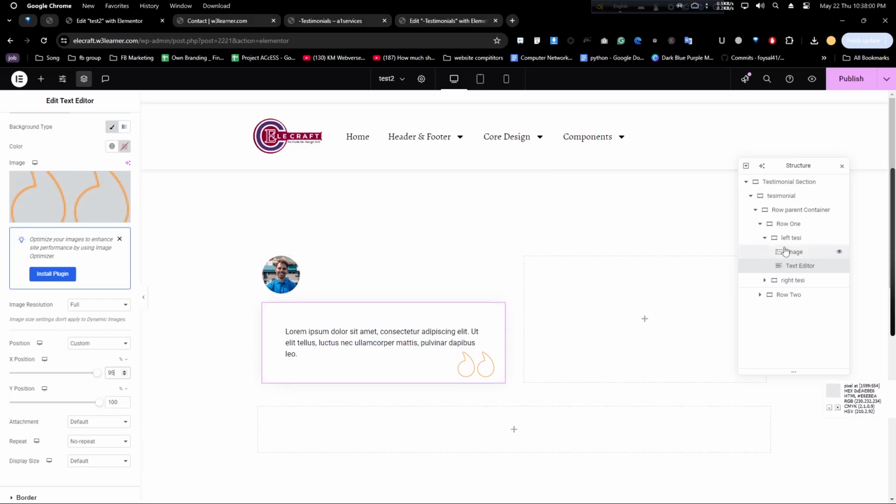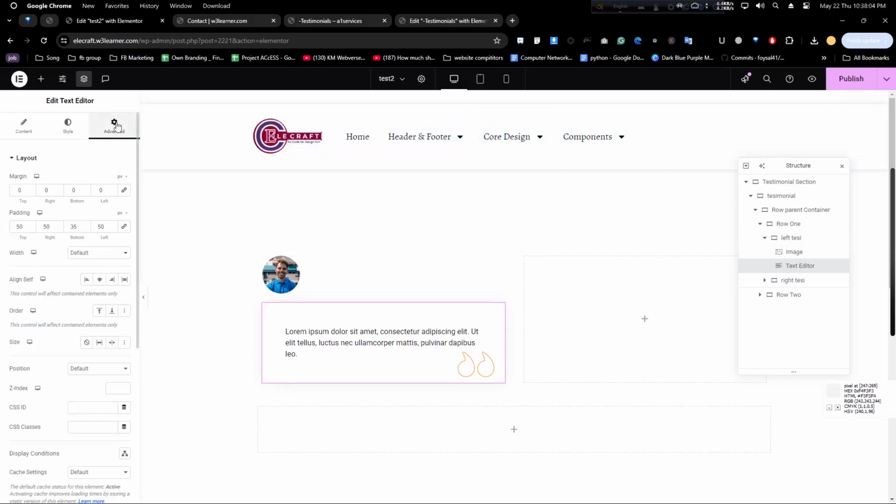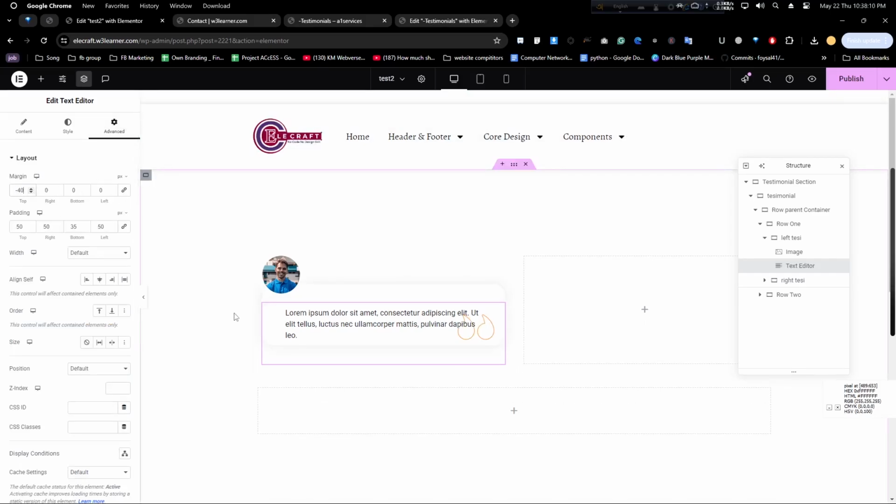Yeah, now with this text editor, if I go to advanced and go to margin, it should be negative 40 pixel, on top. Okay, now it has some issue, like a bottom issue, you can make it 70 or 80 pixel, 70 pixel. Okay, so yeah, it's done.